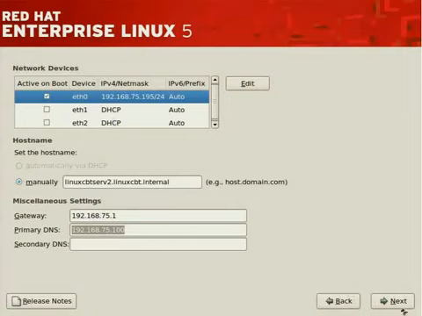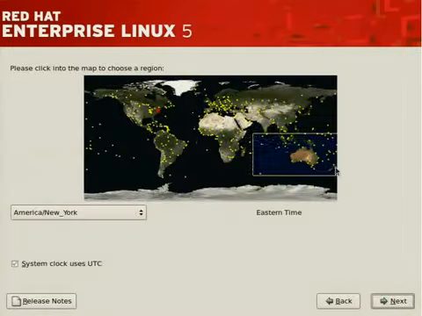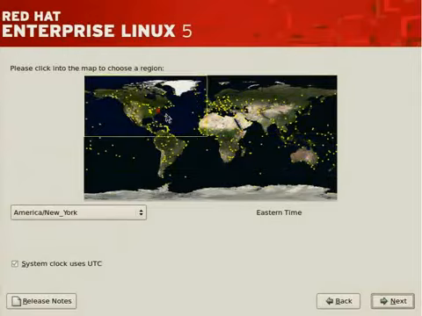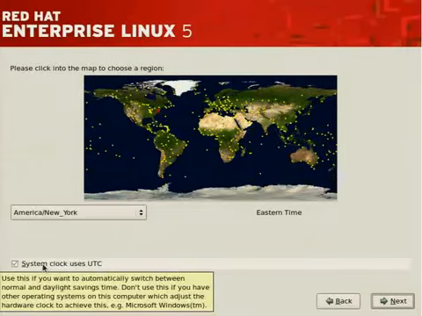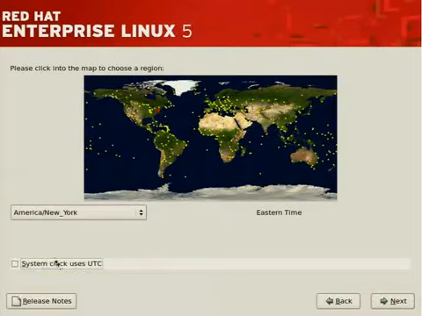We've spent enough time discussing how to configure a static IP version 4 assignment. We need to select the region of the country that we're in. It knows that we're in New York, but our mouse just happened to be located over Australia. However, the X marks the spot indicating the time zone that's applicable to this system. The system clock currently does not use UTC, so we'll take this off.